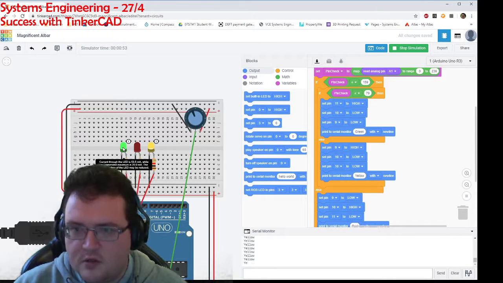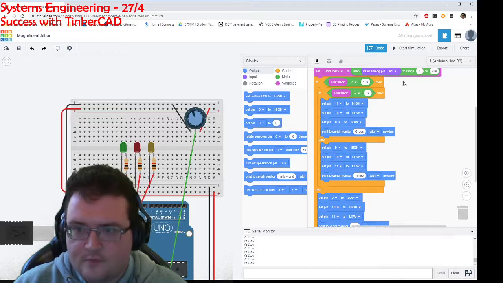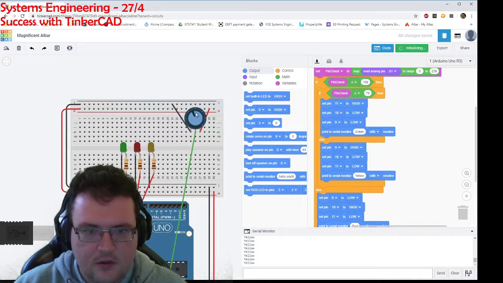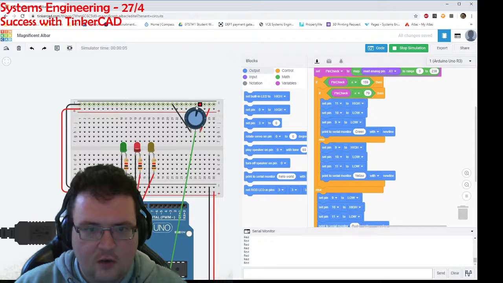Why is that green one not turning off? All right. And there we have our series of swipers, and what it's doing is it is correctly reading down here what is going on.